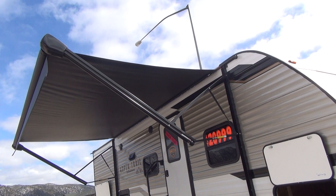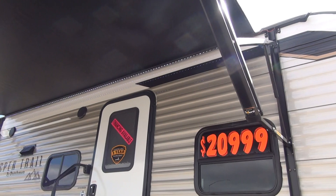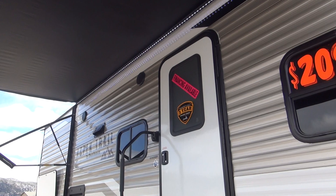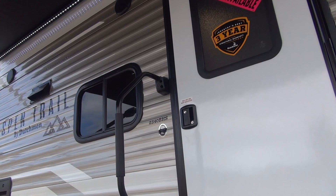The power awning here is a single push-extend, push-retract LCI awning. It does have the LED strip lighting right up against the wall of the unit, giving you light along the entire side of the coach. What I've found with these LED strips is they don't attract bugs nearly as bad, and it's a much better spread of light so you can see down the whole side of the trailer. And if you forget and leave the outside light on when you go to bed, with it being LED it's not going to kill your batteries overnight.